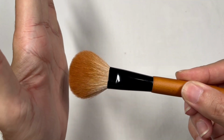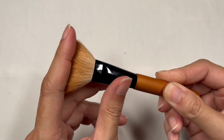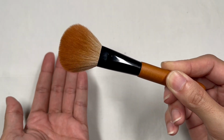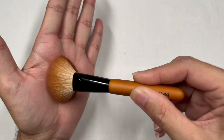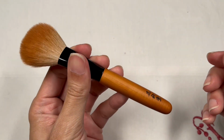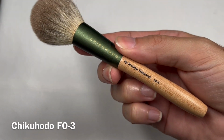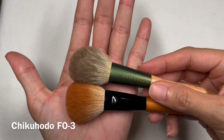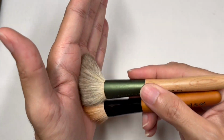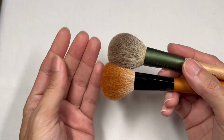The brush head is actually very soft. As you guys can see here, it has a very nice bounce back into position. Look at how airy that is, how very soft, but also how very strong, because it snaps back into position quite nicely and it doesn't splay out much. There's some strength in the belly of this. If I could compare the softness of the brush head of this cheek brush, it would be to the Chikuhodo FO-10 brush. Now, these are two very different brush heads, I have to tell you guys that first, but just by running both brushes on the palms of my hands, they actually feel almost the same in terms of softness and silkiness.